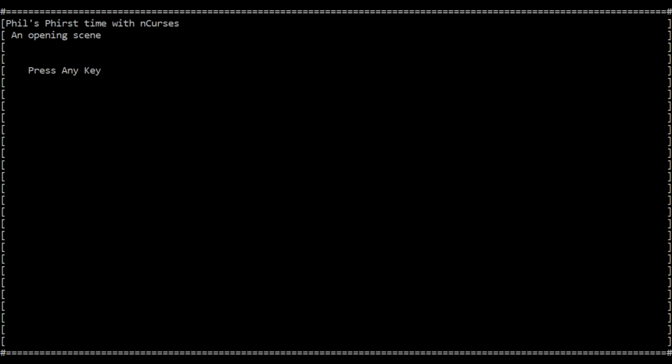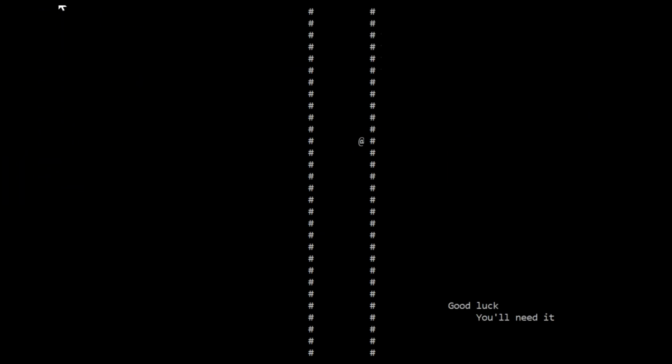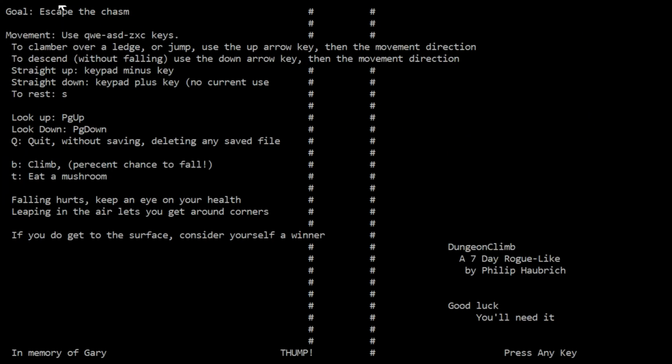Wrong thing. Let's run it over here. Okay, is that back? Let me bring that up. Let me see. I'm looking at the book, of course, and the book is inaccurate. Cast me in! Good luck in it! B is now climb. Okay. With a percent chance to fall.